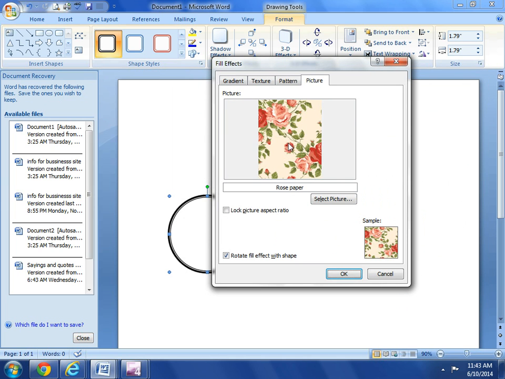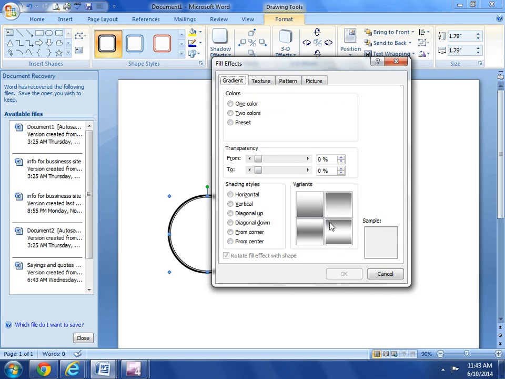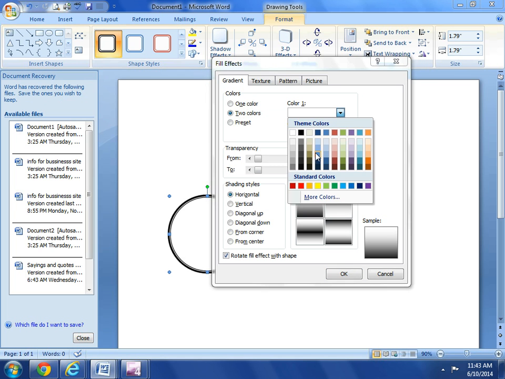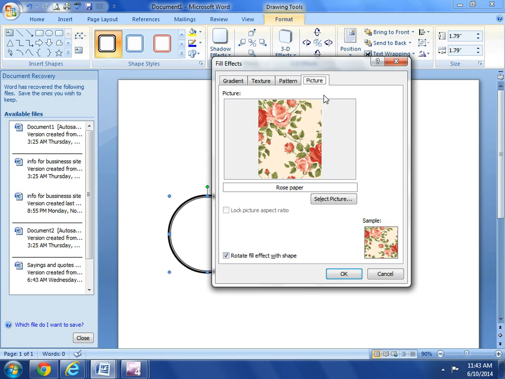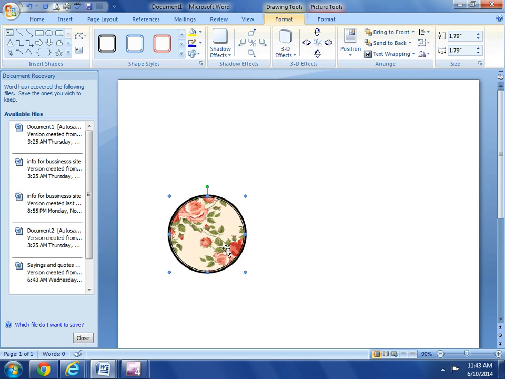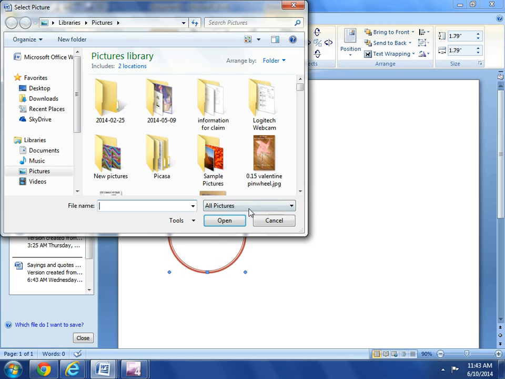And it's going to be inserted like that, but there's a whole bunch of choices. Like you can make it two different colors, which is kind of cool, so you can select different colors that you want, and that would be inserted in there.